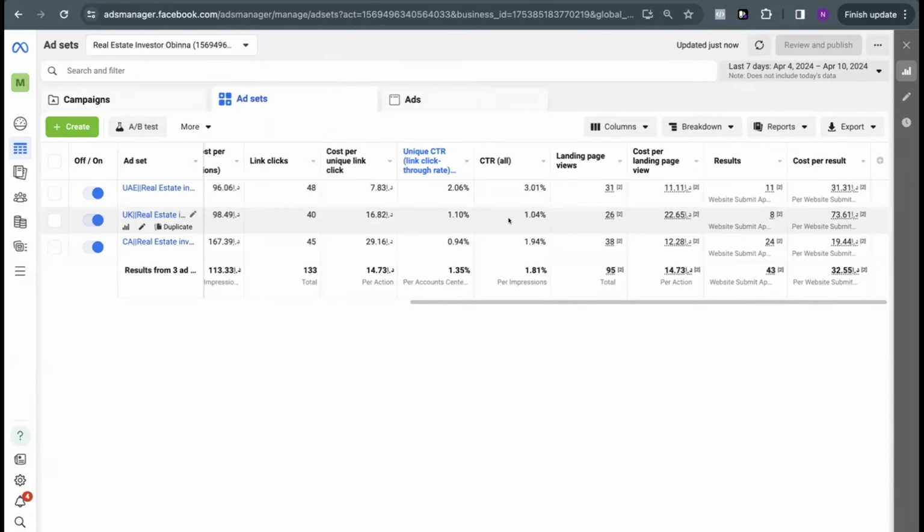Okay, so once you have all of these columns preset, now we're going to dive into a little bit more of the numbers so you can understand how making small incremental differences will make a huge impact on your bottom line and get you better results.